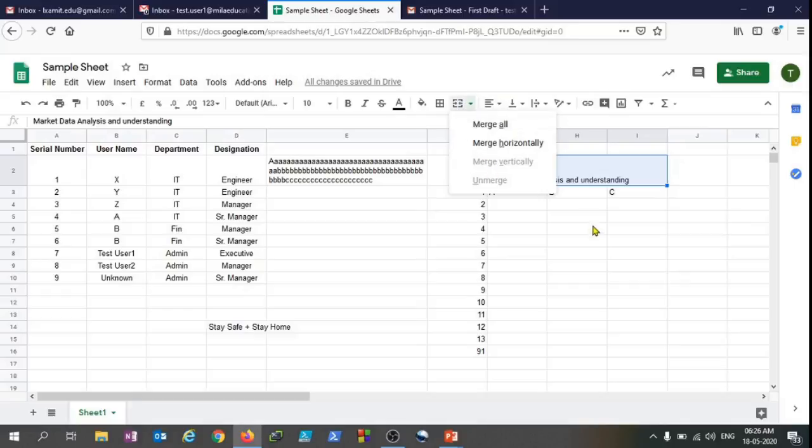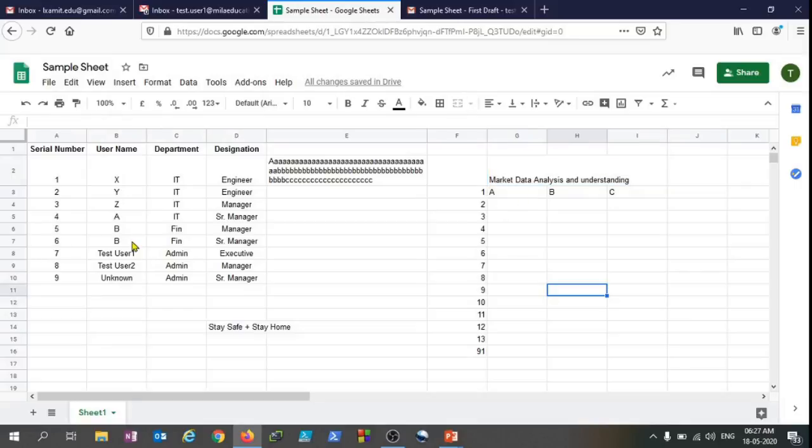You can just go here and select the number of cells that you need to be merged, and just go ahead and click here, right? As I did. So now this is a one-liner statement. Earlier it was just breaking in between and it was looking really weird. Now it is looking good.